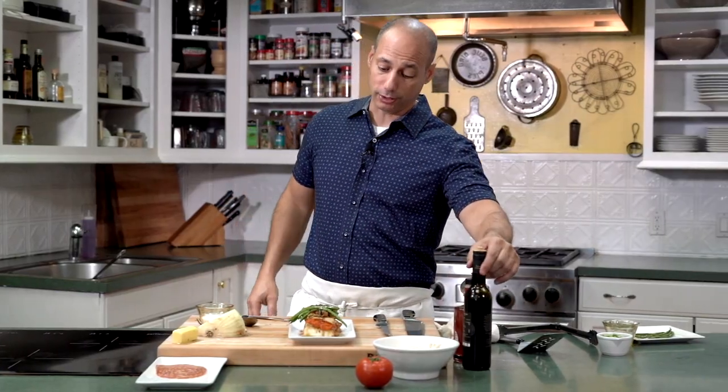If you've ever made a beurre blanc before, we've essentially made a beurre blanc with this vinegar, right? Because you could have taken the wine and made a beurre blanc. Why not vinegar? Nobody's ever thought of that. When I was in France, I traveled around Lyon a lot, and they were putting lemon juice in eggs in the morning. At first I was stunned, and then I actually liked it. And I do that now. I put vinegar whenever I have a protein. So at the very end, we're going to finish it with this olive oil here.